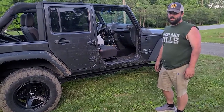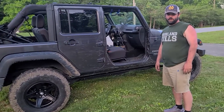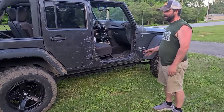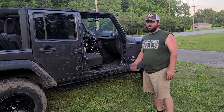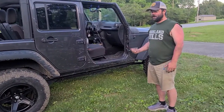Definitely worth it, I think, if you've got a Jeep. We took this thing from ho-hum to ready to hit the trails, which I think is awesome. So in the future, who knows? Maybe we'll have some other videos on this Jeep. I'm hoping Trent's ready to do some other upgrades and get these things going.